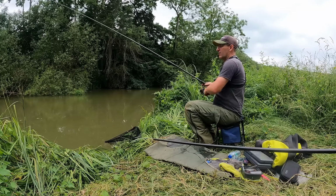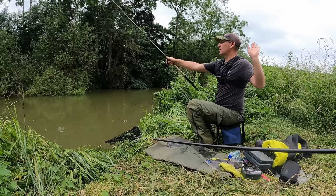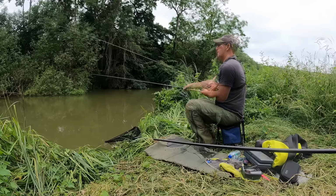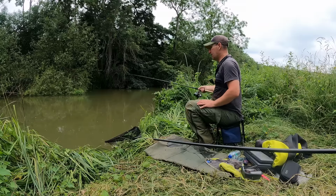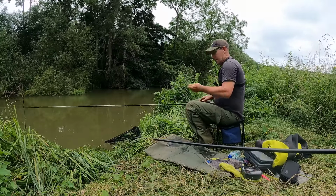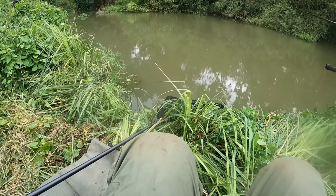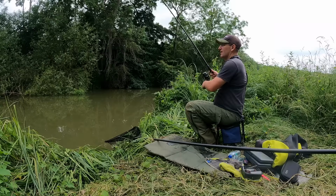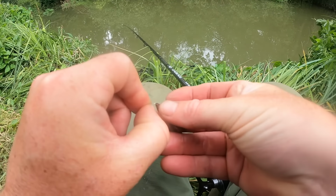I'm feeding quite aggressively because I haven't got long and I wouldn't mind getting some big fish in the peg pretty quick. Not been touched again. That was a bite. Oh, that's a definite bite. Yeah, nick my caster. Put that one for the point this time. Do mix it up.